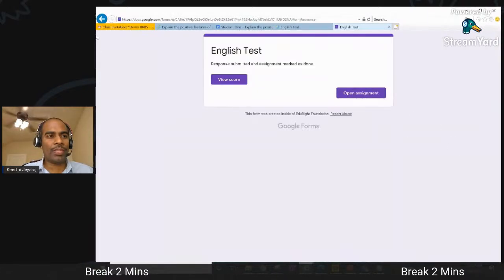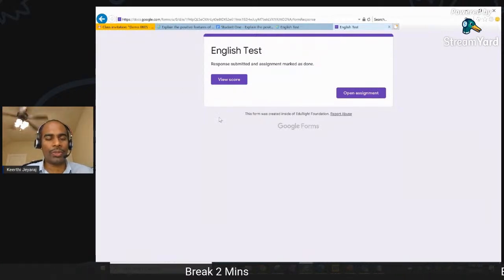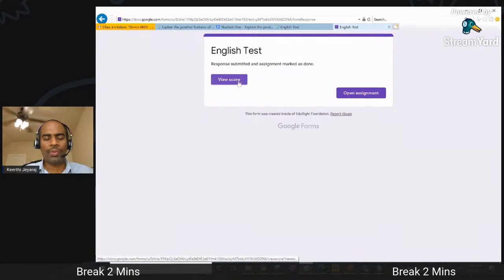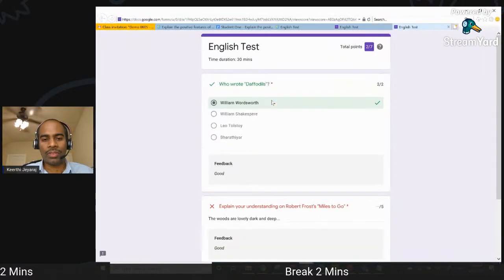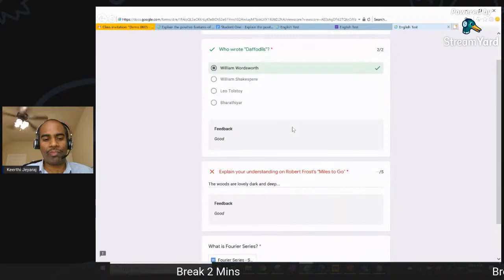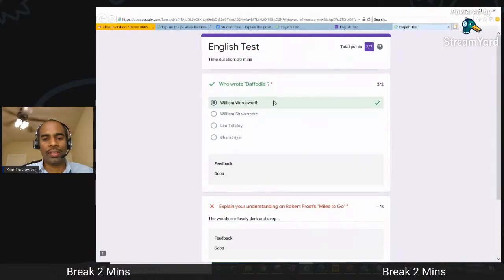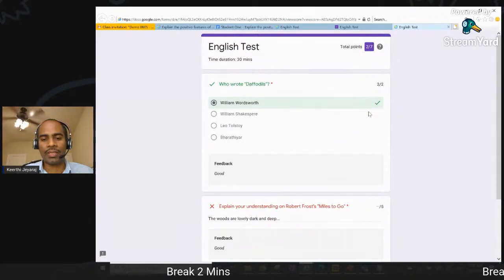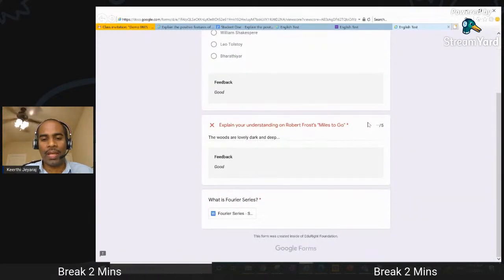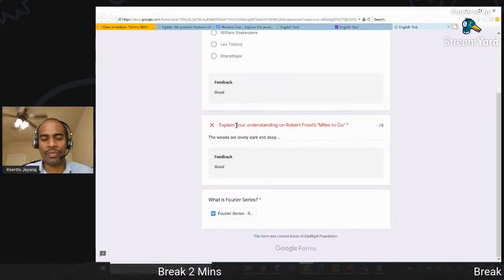There are some questions about whether we can release the score section-wise. I'll get back to that. I'm going to show that as well. View score. The student can also see the scores directly. This one is a multiple choice to which I already submitted the answer, and it gives me the score directly. But here I have not evaluated, so that's the reason it is showing in red.